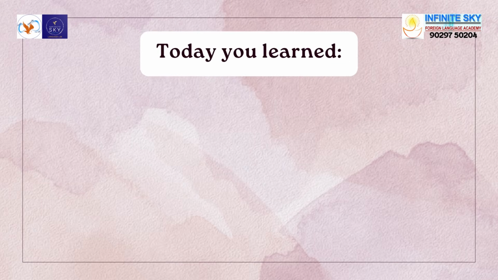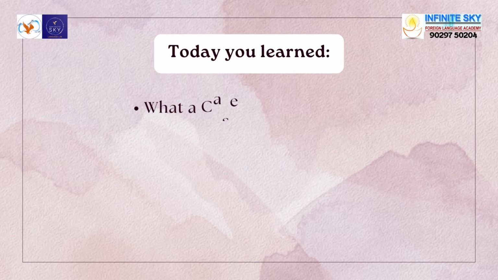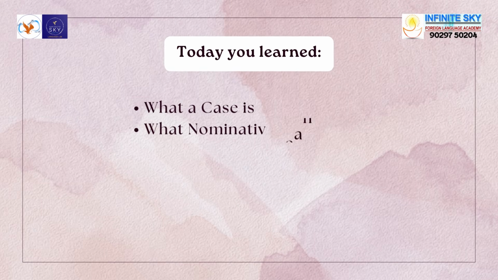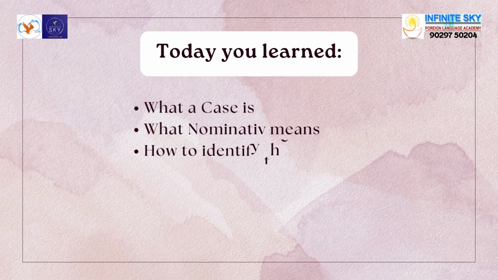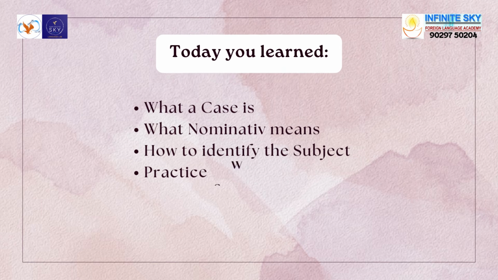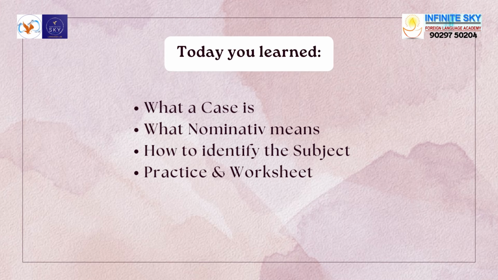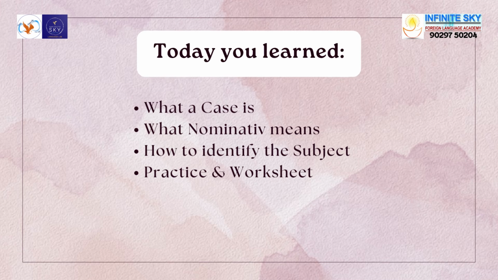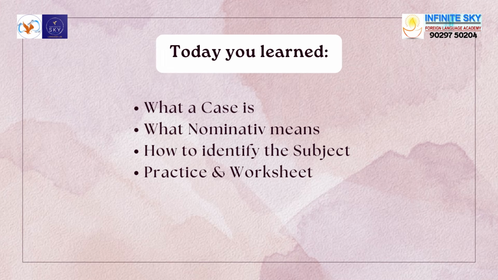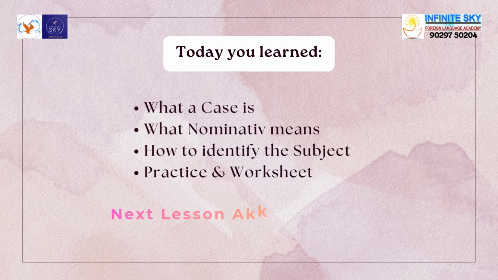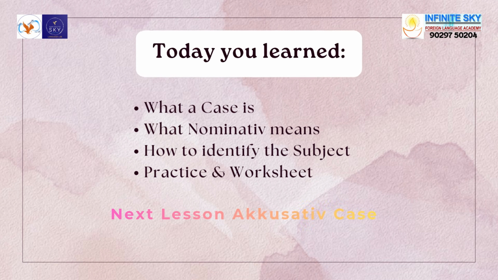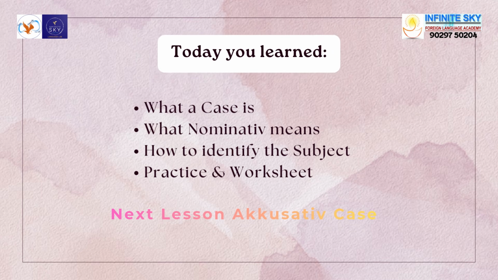Fantastic! Today you have learned the foundation of German grammar, the nominative case. Remember, the nominative is always the subject, the person, animal or thing that performs the action. In our next lesson, we will be learning the accusative case, where you will discover what happens to the person or thing that receives the action.